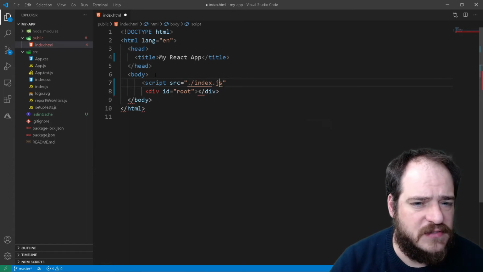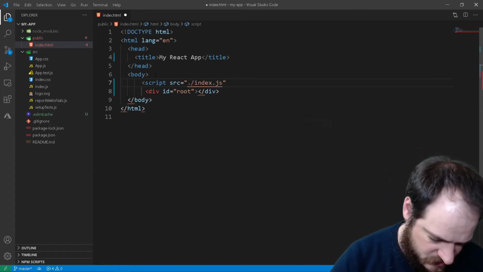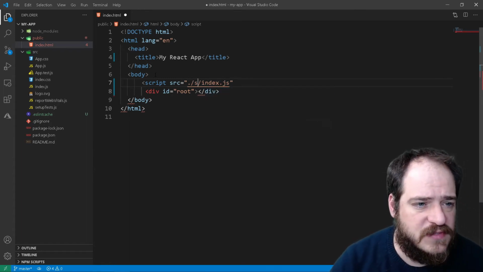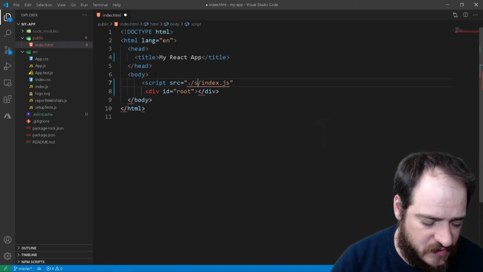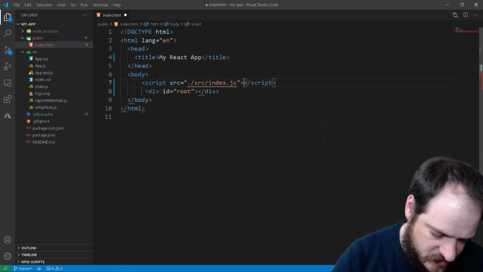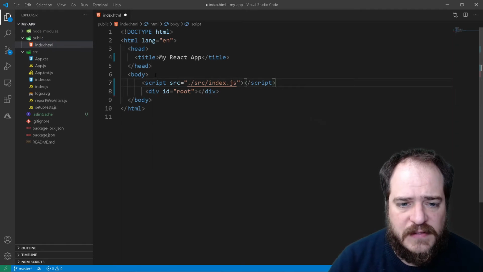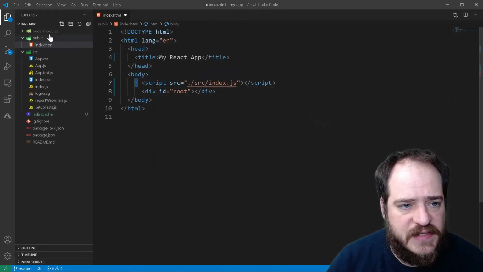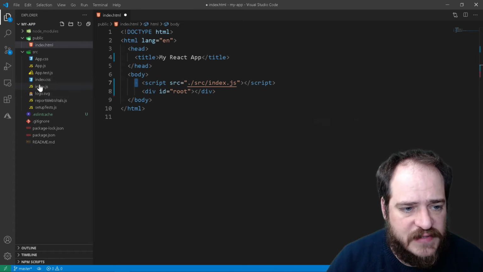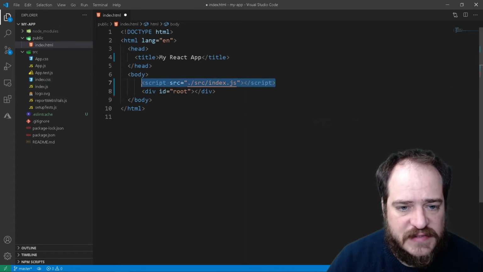No, actually, it's wrong. It's src and script. So the goal here, it's the index page. It's going to get this page. So it's going to search for the index.